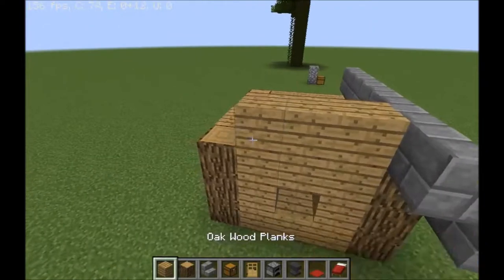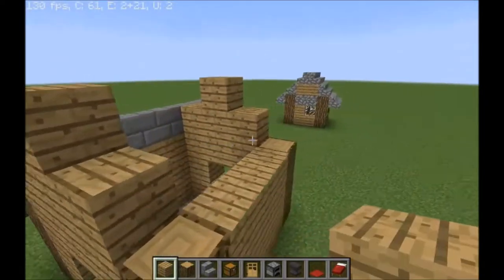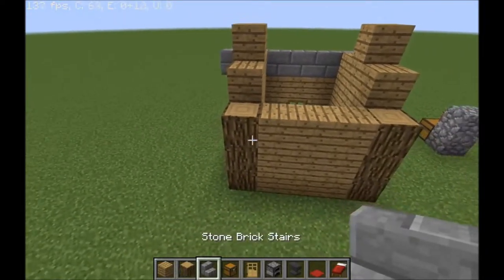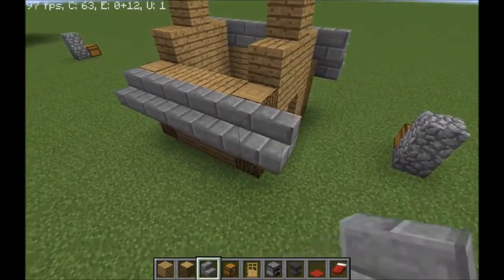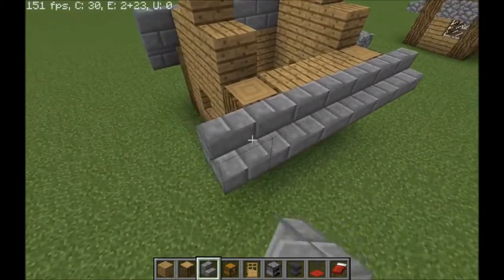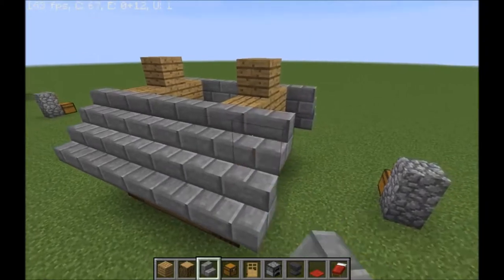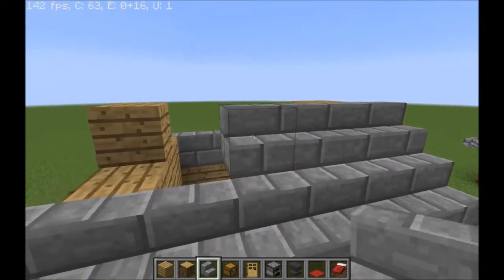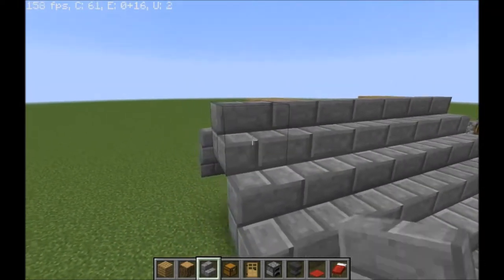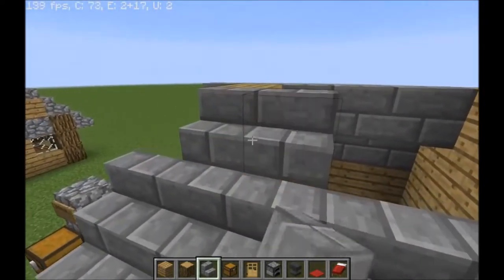And then you can do this formation. Same roof design as what I did with that small house in the ultimate survival base and the survival house. So let's get this roof done. There we go. And then let's go to this side and get that.